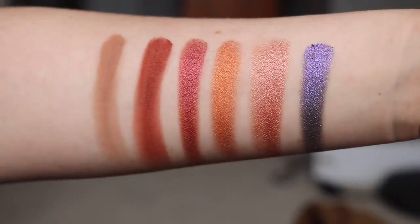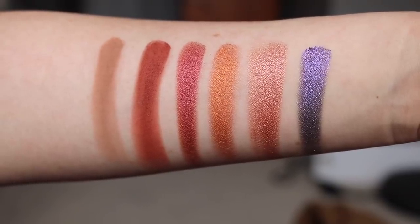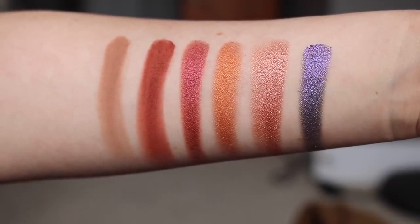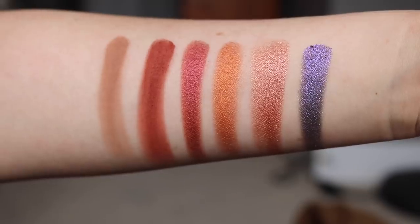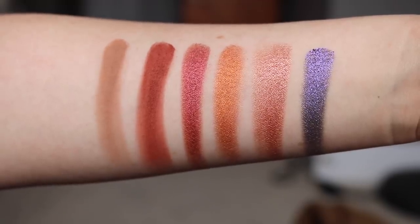Now it's time for the swatches. I'm going to go over what's already in the line, from which palette, and swatch them all so you can see what you already have or what you want to purchase. The shades you see here are all the new shades you cannot get in her regular palettes. First is Statuesque, described as a suede neutral taupe. Then Burnished Honey, a mahogany suede. Then Crimson Fire, a red shimmer. Then Corrupt Copper, a bright copper. Then Rose Venus, a pink shimmer. And finally Synthetica, described as a glittering ultraviolet — it has a black base with a lot of shimmer. They swatch so beautifully; I am in love.